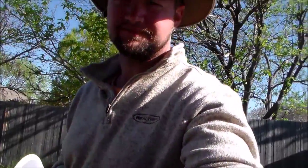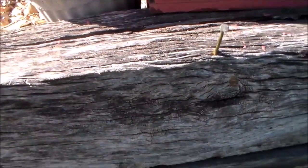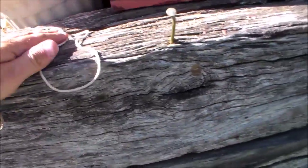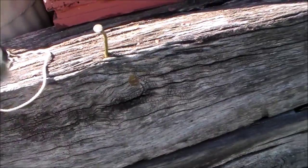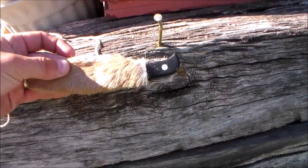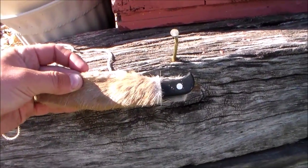Also, what I've done is I just put a nail right here. I'm going to use a piece of rope attached to the back legs, hook it around this nail so I got something to work with. And I always use this small knife. I've processed deer with this, squirrel, rabbit, and this is the knife I'm going to use.